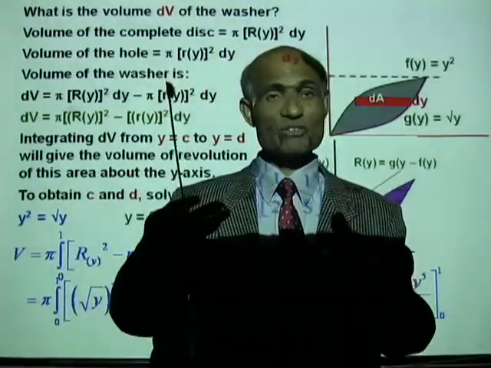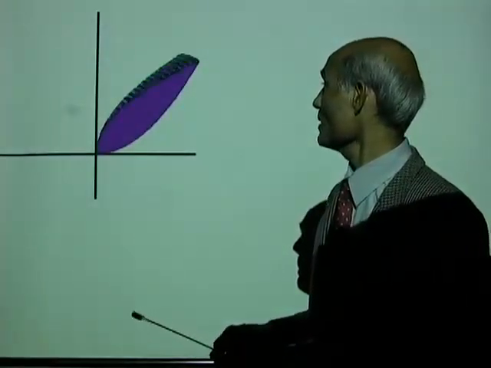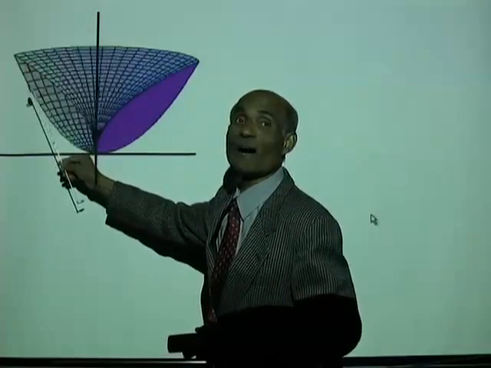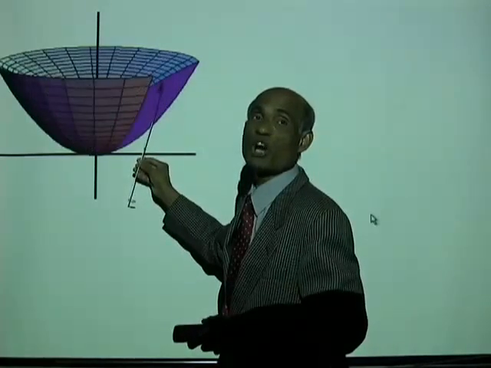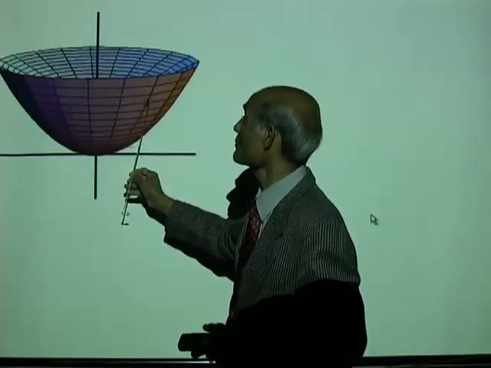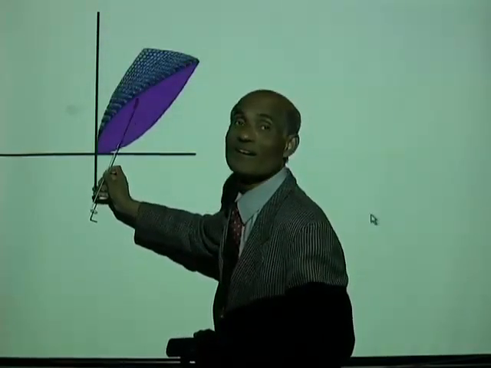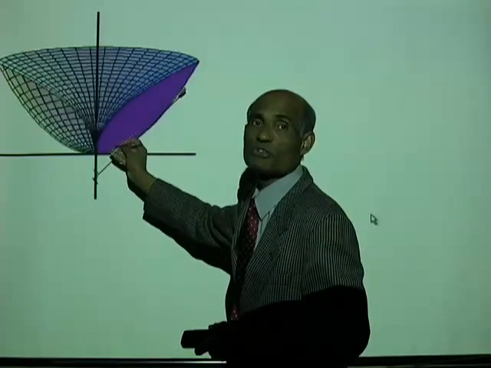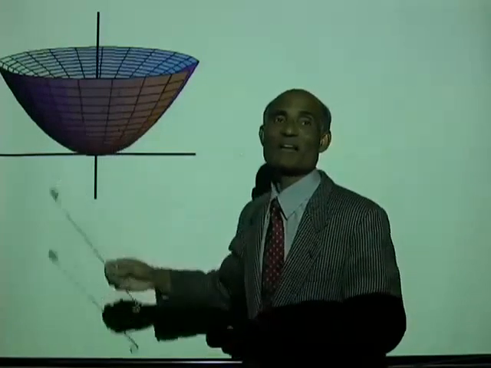I hope you understood the various steps that we took in doing this problem. Alright, now watch how this area is revolved about the y-axis. That's a beautiful animation. Again, I acknowledge this is taken from the same web page I gave you in the last class. Alright, watch it again. That's a beautiful animation of how this area is revolved about the y-axis, generating that beautiful solid.